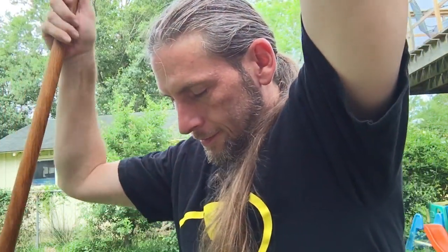Pretty common bow form. I've seen it on the YouTube channel Hempev. It's an older Japanese guy that teaches karate. But I got it from, you know, my instructor teaches it at his school.